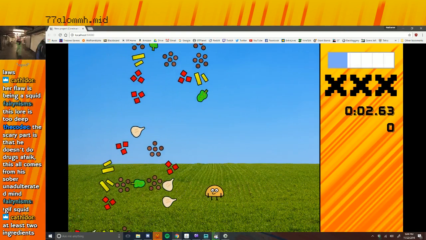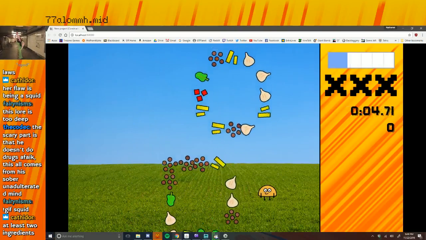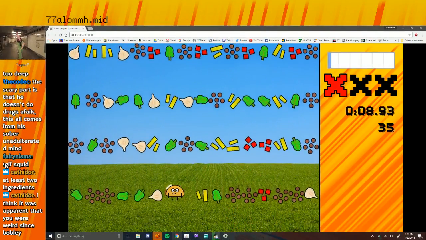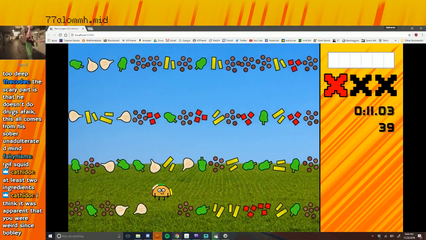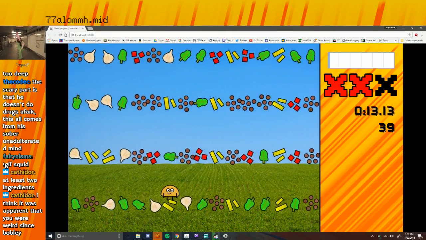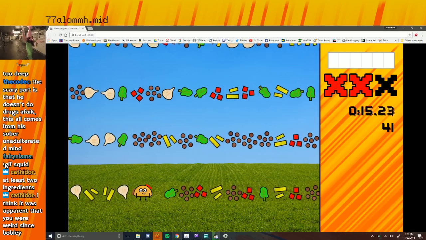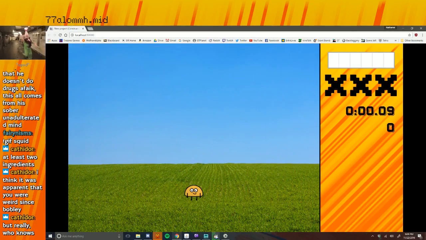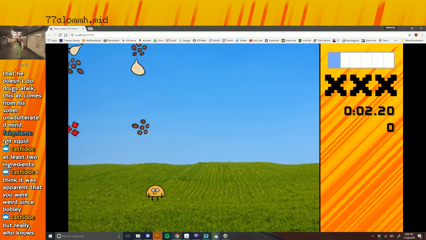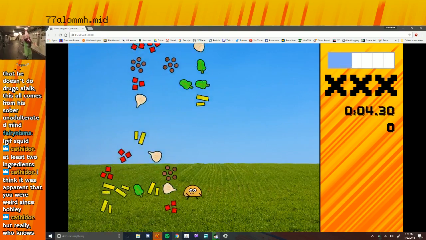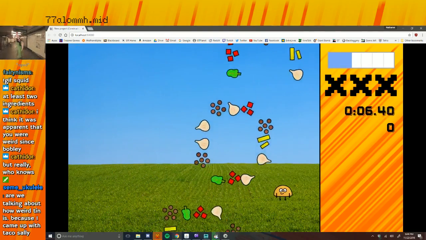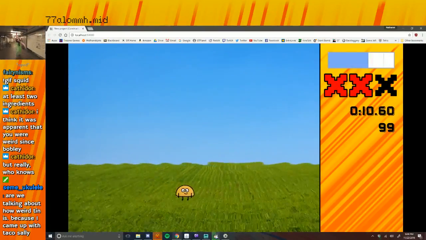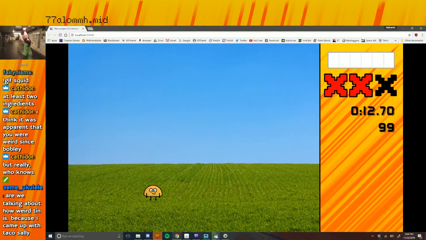See, it says random. You see how it says random already? There is not a single red thing here. I can't do that. Avoid those. I didn't avoid those. I think the trick might be to go through them as fast as possible. Yeah, if you do that, you can get through them.